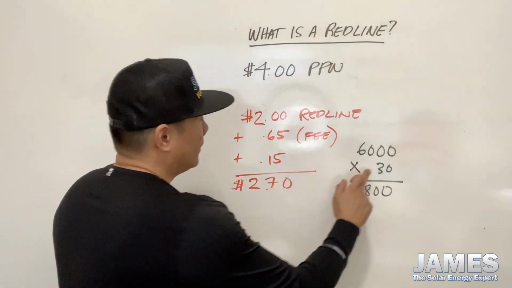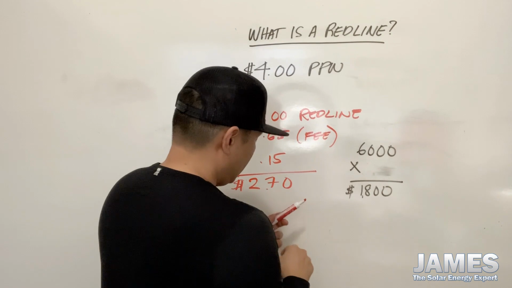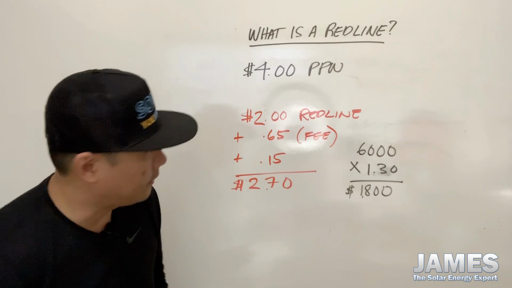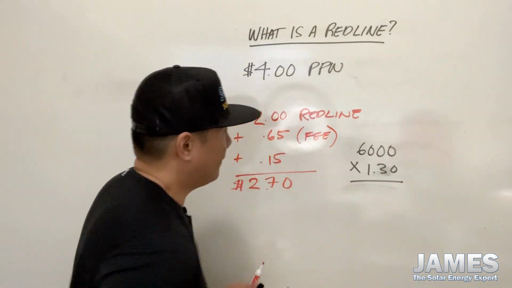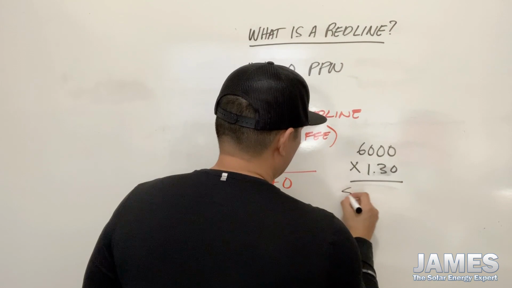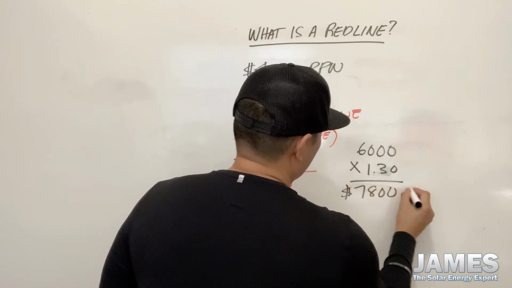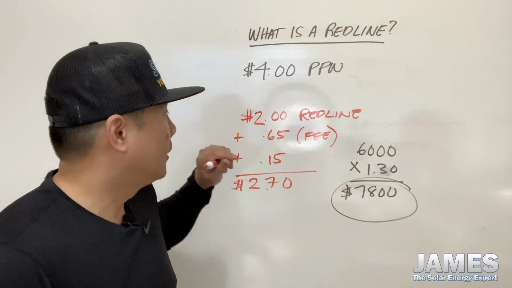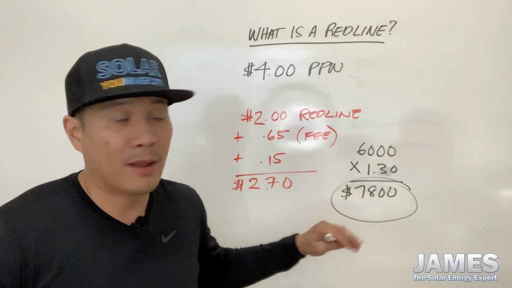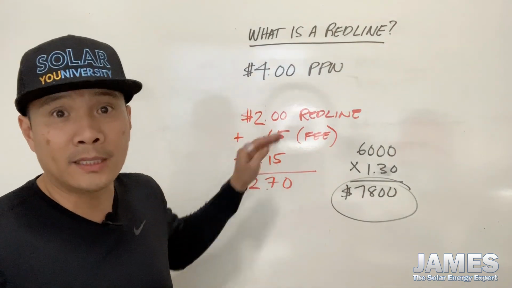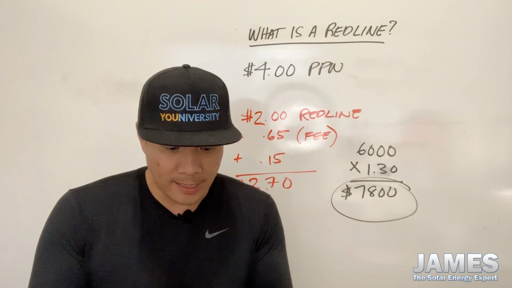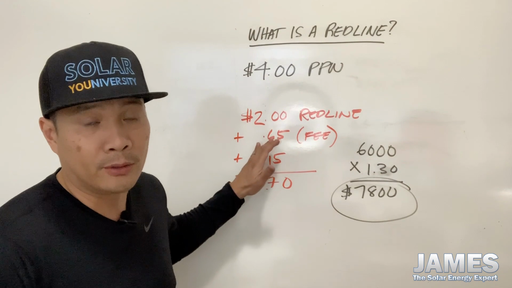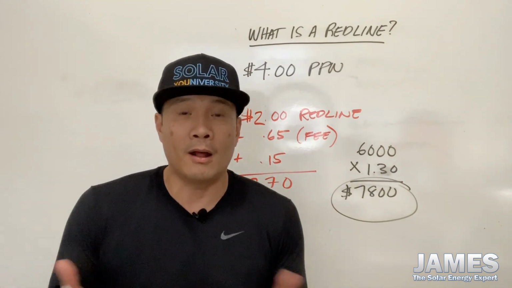And then from there, you're at $1.30 now, right? So now this is gonna be right around, I don't know, 700-800 bucks. Right? You can see how it drastically affects your commission in the back end, right? When you start doing all the math, that's why it's really important for you to get a really low red line. And keep in mind that a $2 red line is a really good red line. Under $2 is even better, obviously.